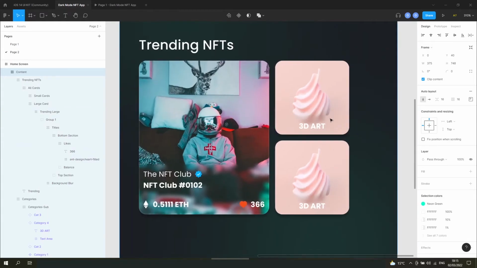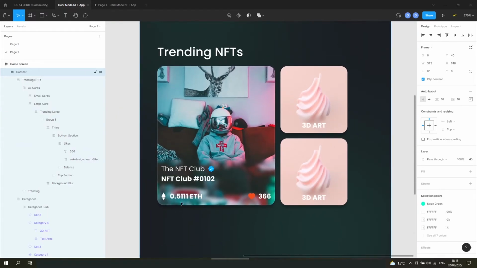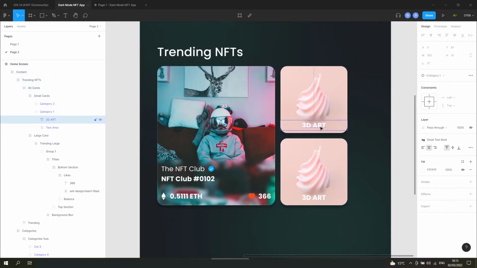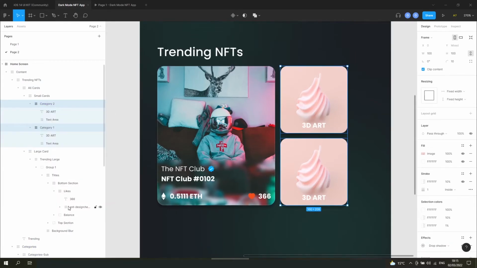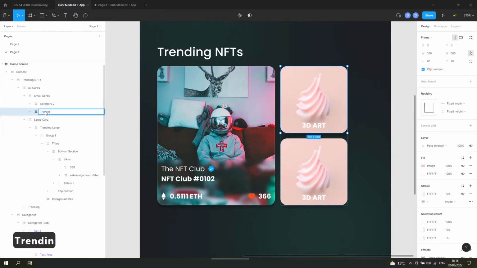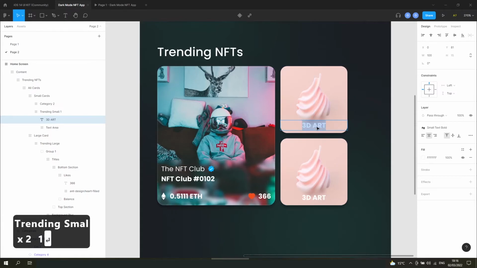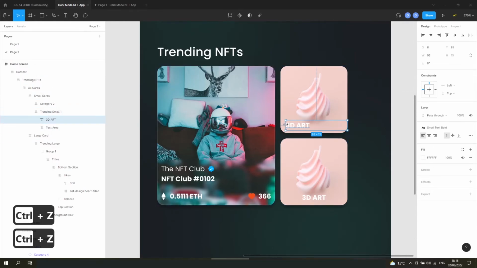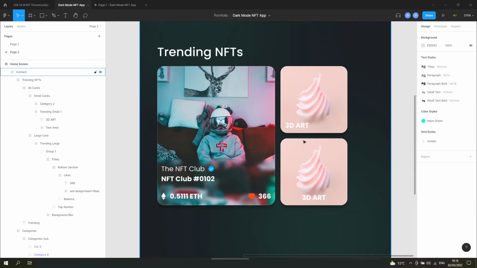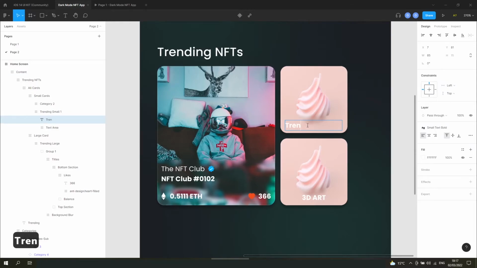Now with these smaller trending NFTs, we're not going to have as much room as we do on this big one to put all this information. So I think I'm just going to have the name of the NFT, and we don't need to change much in here for that. We're just going to basically take this and align it to the left instead of the middle. So we're going to grab both of these, detach them from the instance, and I'm going to rename this one to trending small one. We're going to grab the text here and send it to the left, but obviously it's too far left. So we can just drag this in a bit from both sides. Now it's a name, and we'll call it trending number 1, just because it's easier to come up with names.